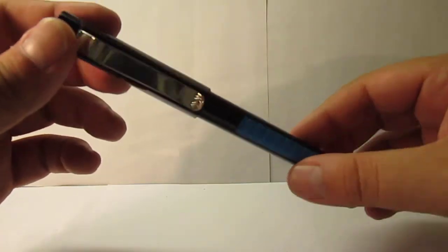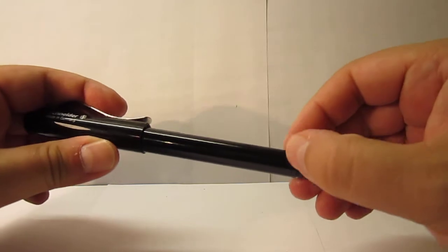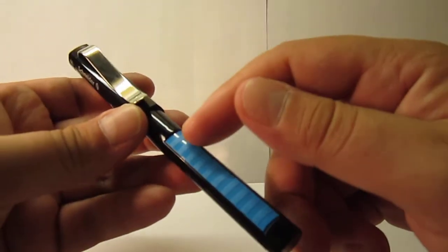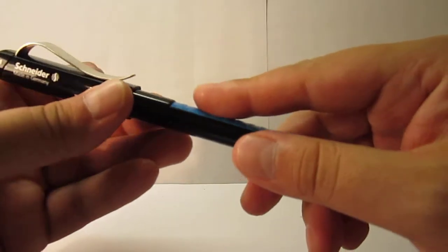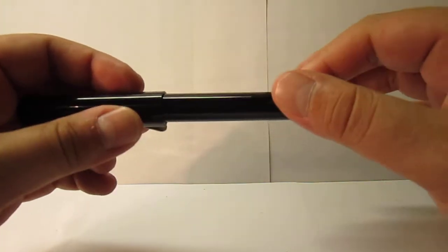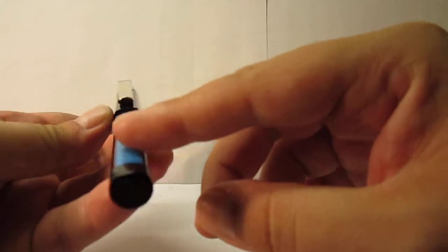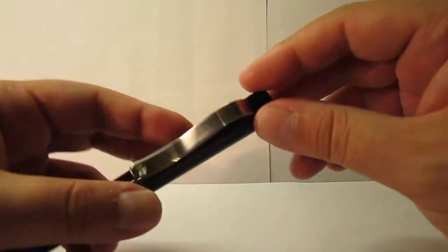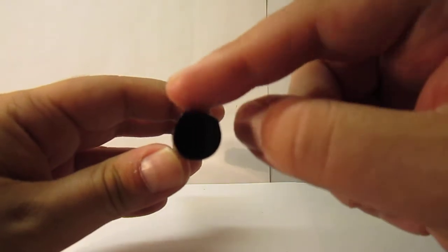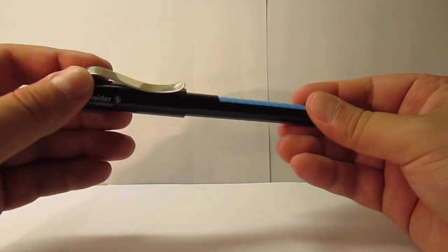distinctive touch. As you can see, the whole body is glossy black plastic. Over here on the bottom it also has the same line as on the one on the top that goes with the metal clip. And over here it has a sort of like a grip area, but it's not a grip area, it's just a decoration here on the barrel. It gets flat over here, while the rest of the barrel is fully cylindrical. The pen itself is cylindrical except for this top part. When we align this top part with the cap, with the clip part, if we see it like this sideways, you'll see that it's nearly fully cylindrical except for this on the top part, which is flat, and same goes here for the body.